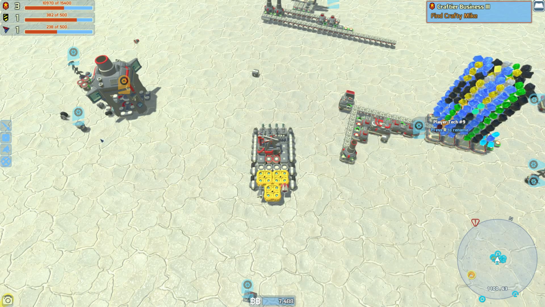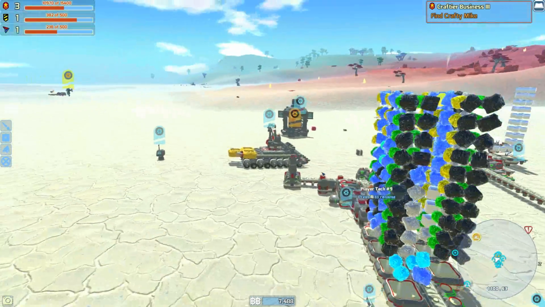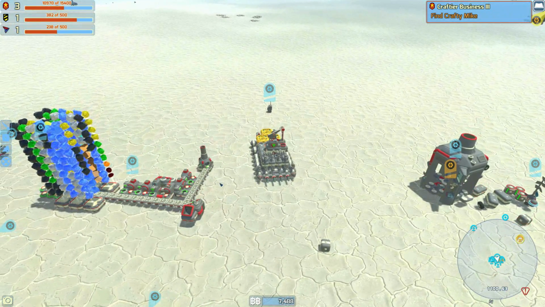In the next episode, we will defend our base a little bit more, and we will make a final version of the factory here so that it's a bit more efficient and a bit cleaner looking, because at the moment it does look a little bit scrappy.